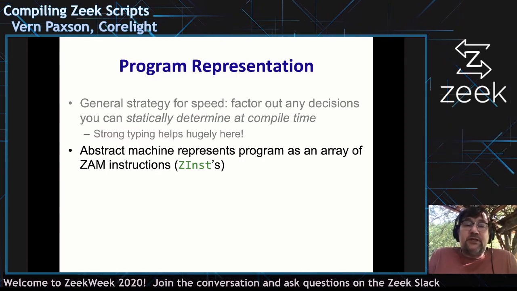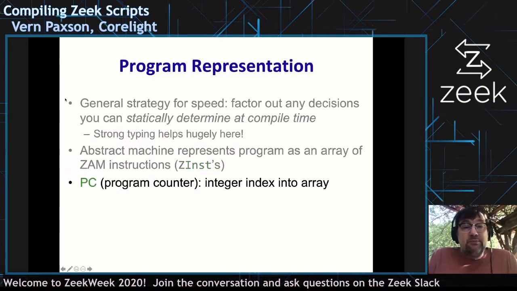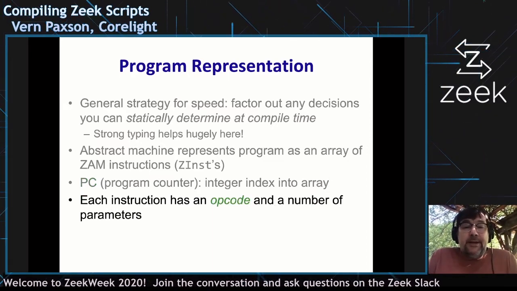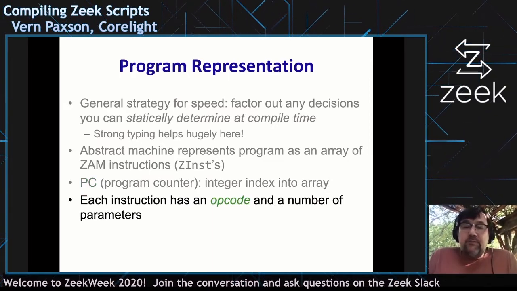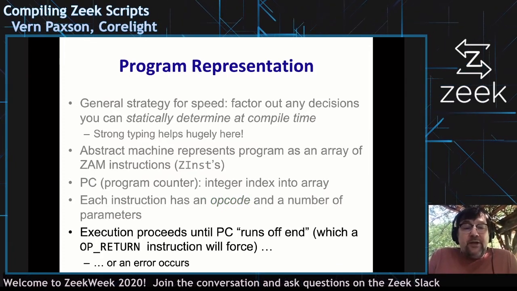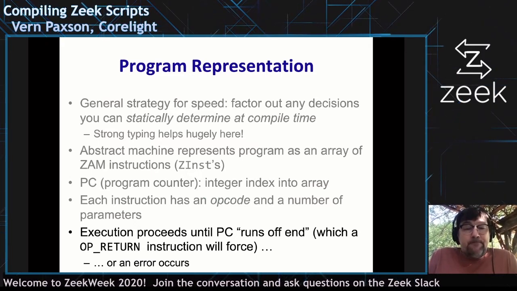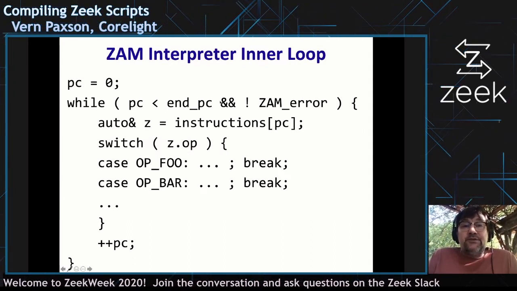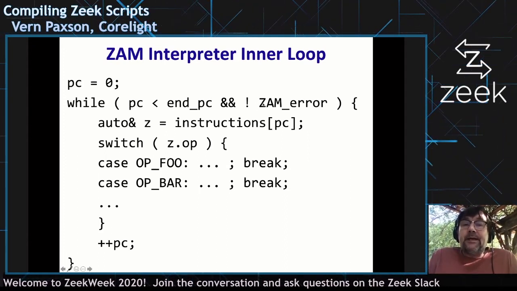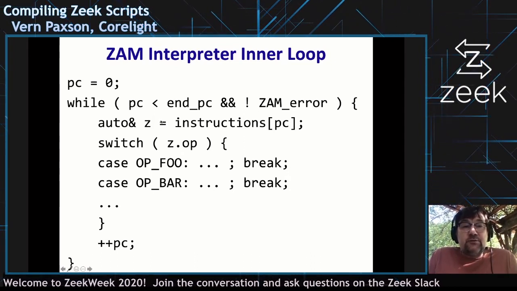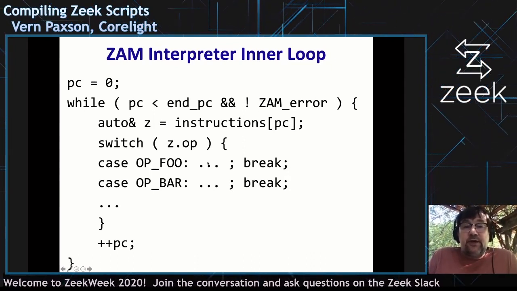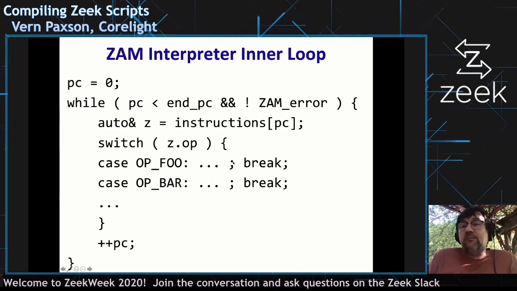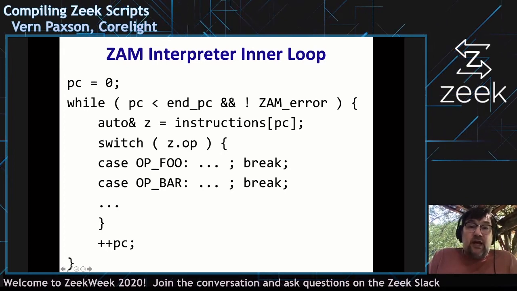The abstract machine is represented as a bunch of ZAM instructions called zinst. It has a program counter which is an index into the array of zinst — what are we currently executing. Each instruction has an opcode, just like assembly language, and it has a bunch of parameters. Execution just goes until you run off the end of the program or an error happens. We start the program counter at the beginning, and the loop checks: are we still inside the program and no error? If so, get the current instruction, switch on its opcode, do whatever work is associated with the opcode, then bump the program counter. If there's a branch, it assigns the program counter to the branch target and executes a continue to hop back to the beginning of the loop.